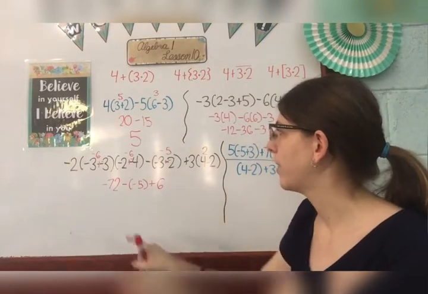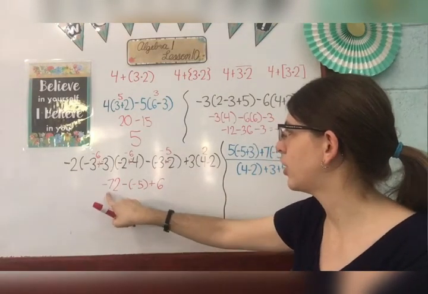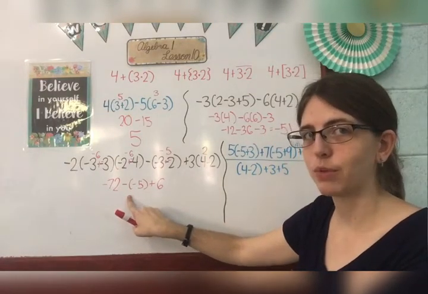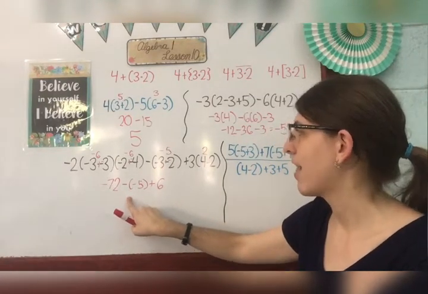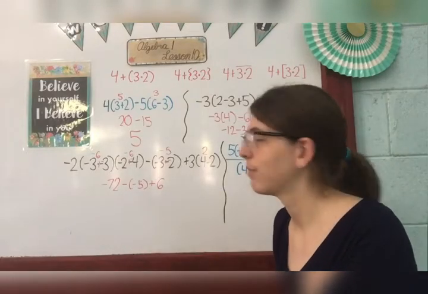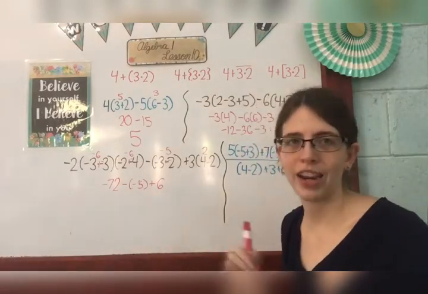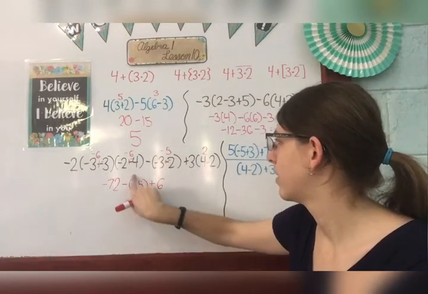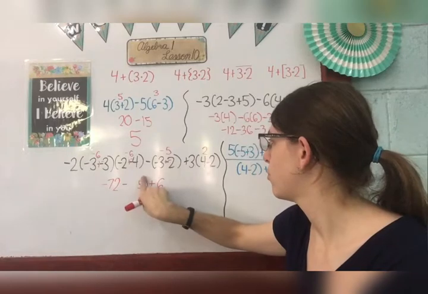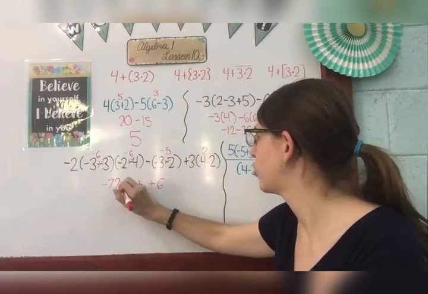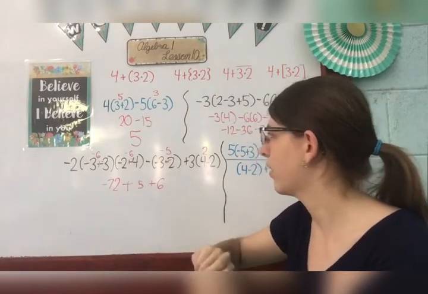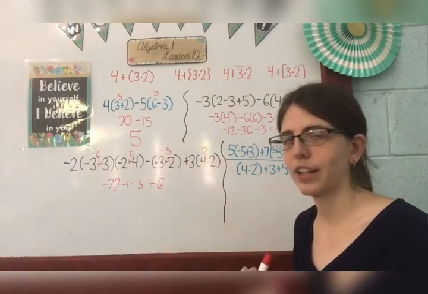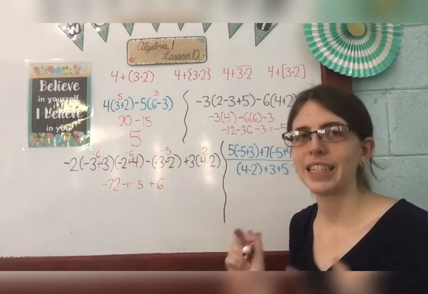Okay? Well, now I'm going to add -72 minus a -5, which means that I'm doing what? That means that I'm adding a 5. So I'm adding a regular 5, subtracting a -5. So I'm going to take away these parentheses and show that I'm adding a 5. Okay. So -72 plus 5, subtract. 72 minus 5 is 67.